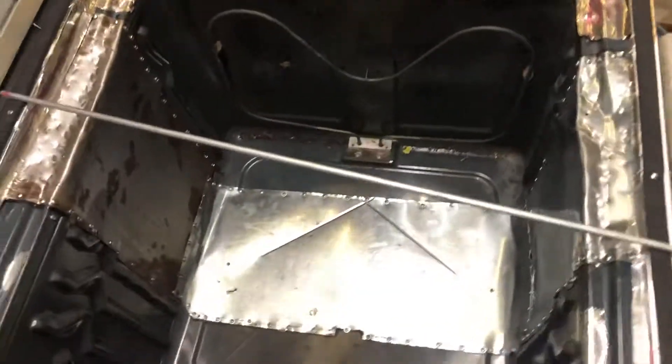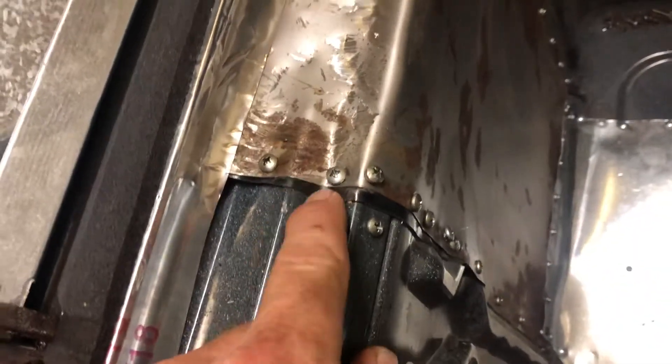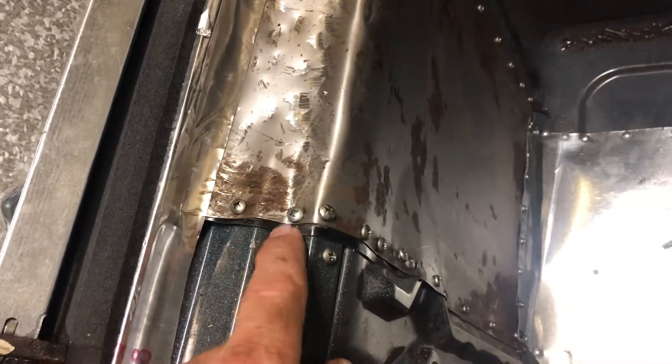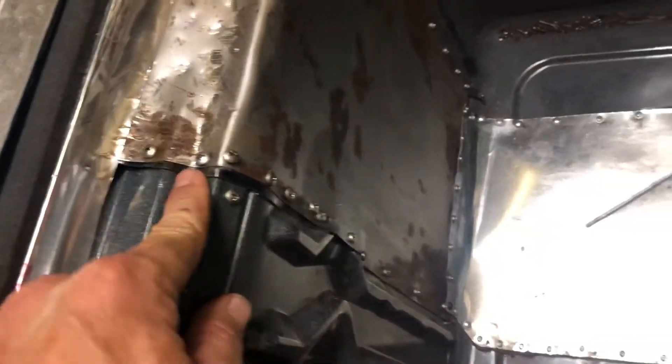Hopefully 400 degrees won't do too much damage to it. I don't really expect it will — if it does, oh well, I'll try something else. I also used a rubber 3M gas material in here, put some heat to it. It took a little bit to heat up, so 400 degrees might be okay.